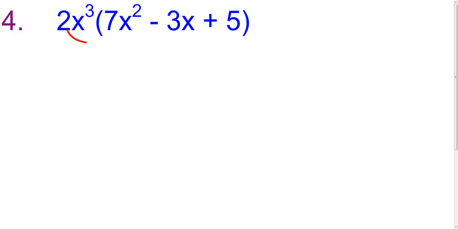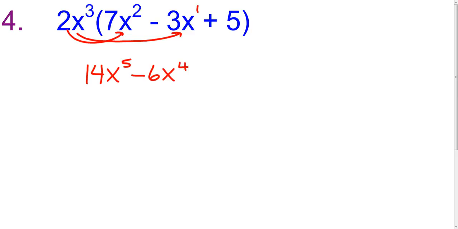So I'm going to take 2x cubed and I will multiply it first of all by 7x squared. So I'll multiply the coefficients in front, which gives me 14. And then since I have two bases of an x, an x cubed and an x squared, I would go ahead and add those two exponents and make that be x to the 5th. And then 2x times negative 3x, again, multiply your coefficients to get negative 6. Add your exponents. Make sure you remember that there's a 1 right here. Super common mistake that since it's not written, people forget about it. But it is there, and that makes an x to the 4th power.